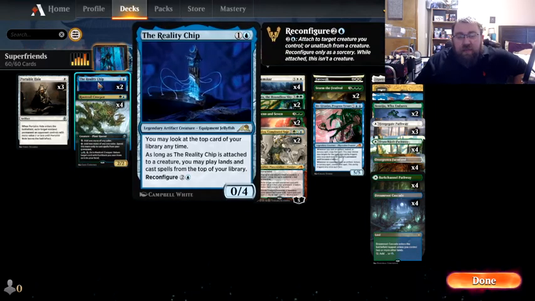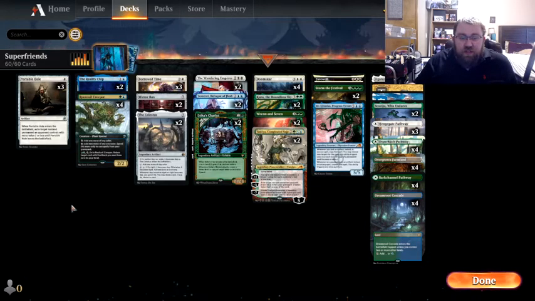We also are running the Reality Chip, since, well, this is more flavor than anything, but still, never underestimate the ability to be able to look at the top part of your library to plan out your plays. As well as if we can get this reconfigured onto a creature, we can play lands from the top of our library as well as spells. That's very powerful, so don't underrate that.